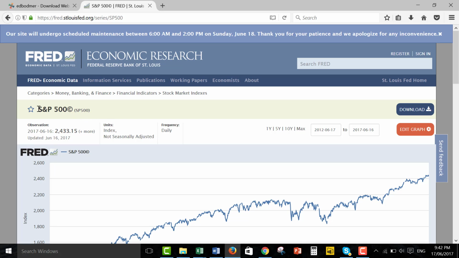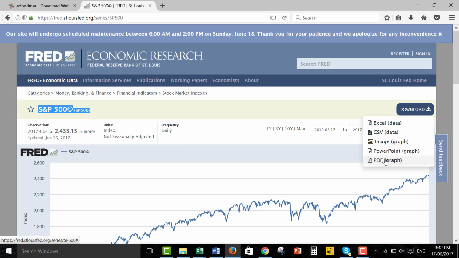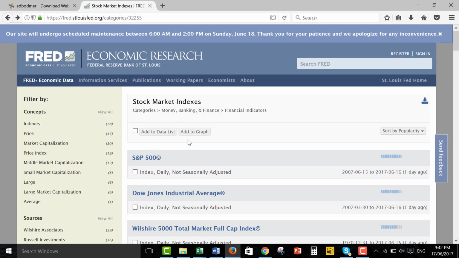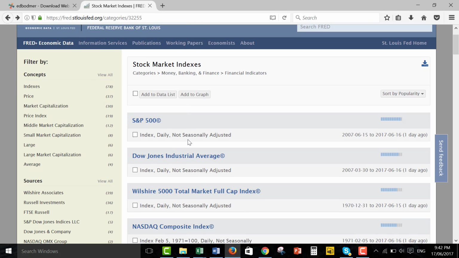Now, if you want to download this, here's what you have to do. This is almost too easy. Do you see this little thing in the brackets? You have to know that, and you can download this into a text file. They used to allow you to get the text file, and now they just allow you to download into CSV or PDF graph, and if you download it into Excel, great. You can download one by one into Excel. They even have some kind of tool or app that I haven't really tried that allows you to get the data, but we want a way to update it automatically.